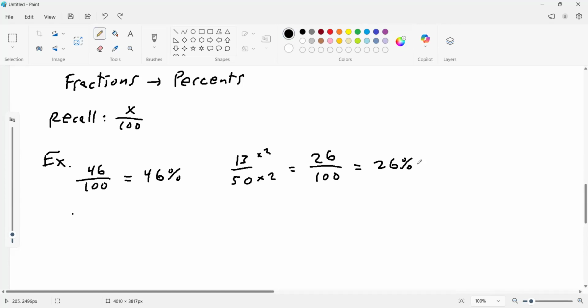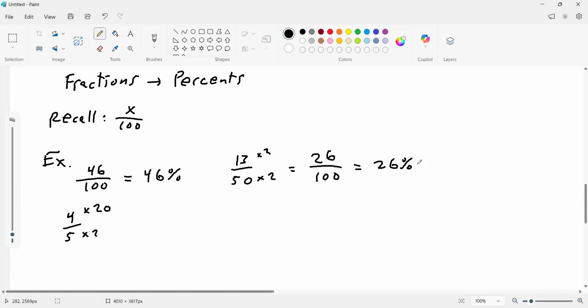Okay, here's another example of a fraction that will be easy to handle. Like 4/5. This is obviously not per 100. We can't call this 4%. That'd just be wrong. But we want the 100 in the denominator. So what do I do to this 5? What do I do to 5 in order to get it to 100? Well, I multiply by 20.